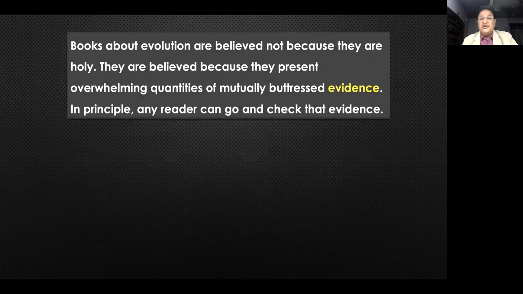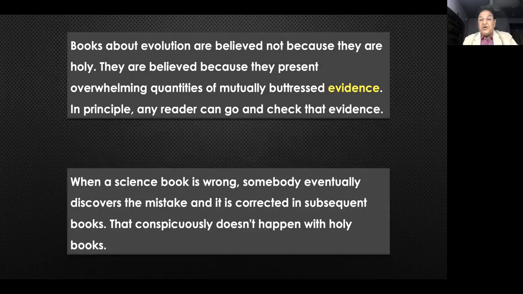Books about evolution are believed not because they are holy. They are believed because they present overwhelming quantities of mutually buttressed evidence. In principle, any reader can go and check that evidence. When a science book is wrong, somebody eventually discovers the mistake and it is corrected in subsequent books. That conspicuously does not happen with the holy books. So he says that between holy books and science books there's hardly any comparison, because a science book is based on evidence and a holy book is just on belief, and nobody wants to change it.